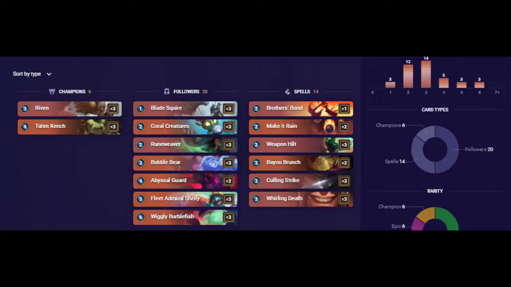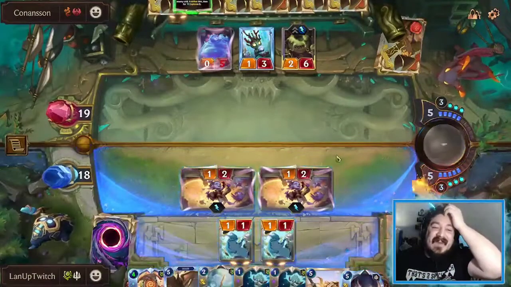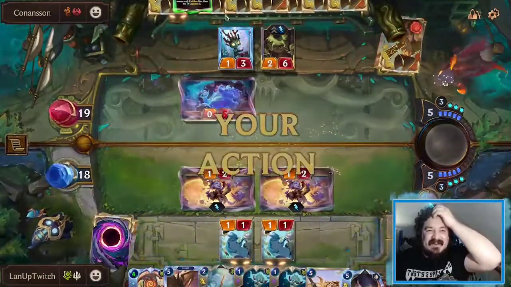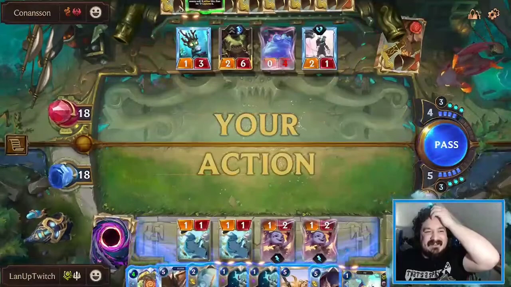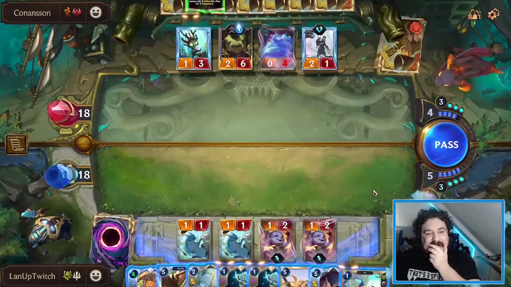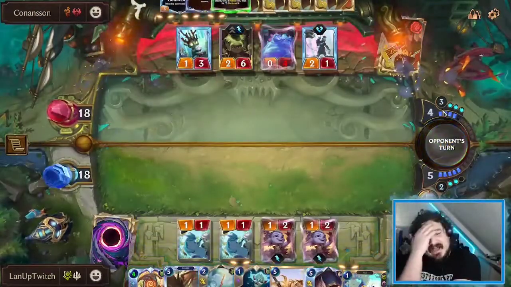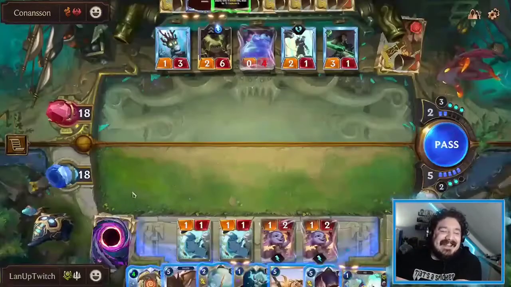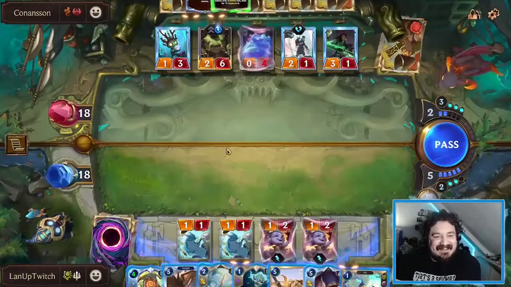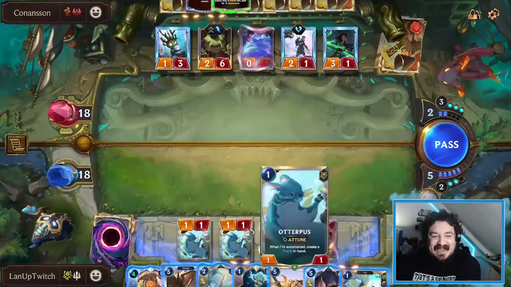This is the deck we ended up with. We managed to annoy LanUP in the early game with our Tahm Kench. I want them to use the acquired taste first, because once they use that, if I have Dragon on the board, there is the potential chance that I can. It's so annoying because they know to get rid of that, or at least make that cost more. Pass it back, because they pass back to me. It's just, they know that they've got this, and that's where the annoyance is: I know I want to throw this down, but in throwing that down I'm actually causing myself more pain.